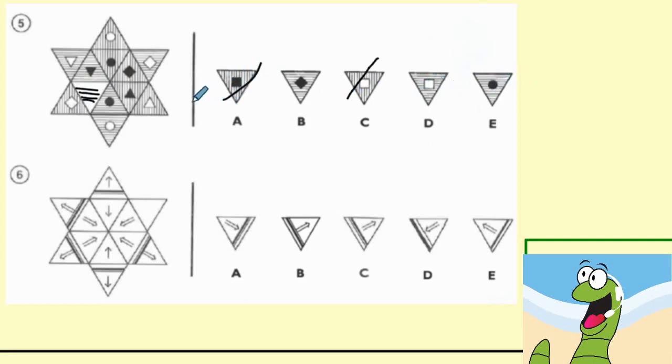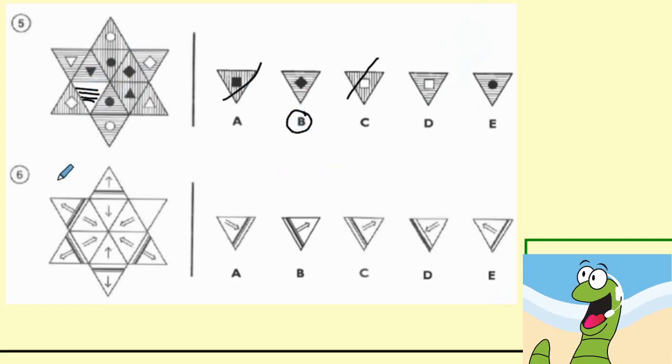Now it all depends on the shape that we have in the middle. The inner triangles alternate between black circle, square, and triangle. So a quick look: black circle, square, triangle. Black circle, so we should be having a square and then our triangle. Which one has a square? So the answer is B.